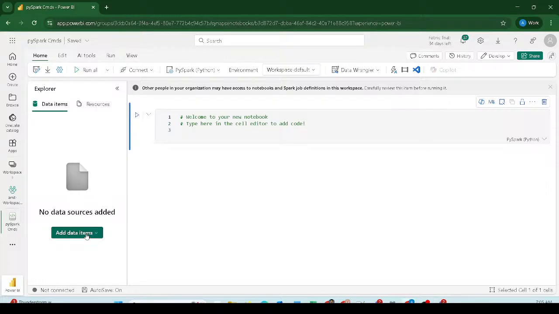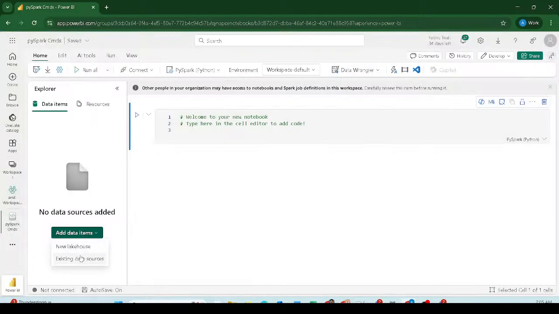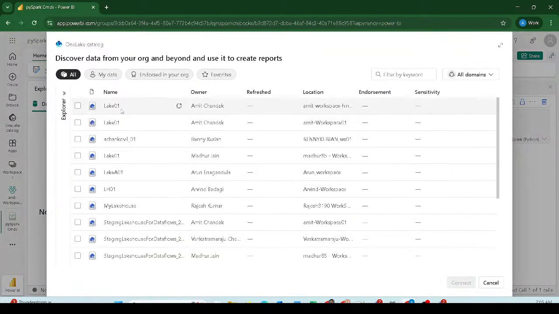But here we are going to use a lakehouse by clicking on add data item, and lakehouse Spark is kind of native, so we should be able to perform all those operations easily. Now add data item, existing data source. We want to use the existing data source, existing lakehouse. Click on that and we can use lake 01. Now I have two lake 01.